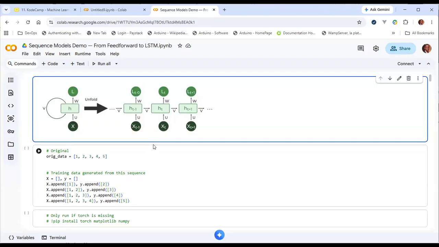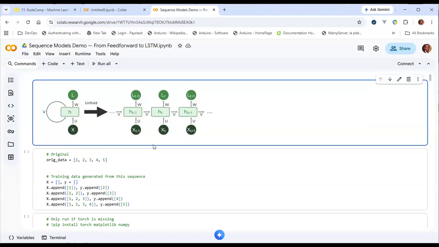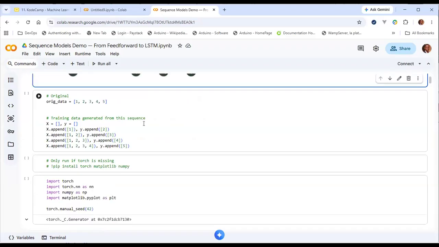Okay, so we start off with this, right? And I think I had already explained this. This is a single representation, right? You have the layer here, and then you have the loop back of the output into the input. Okay. And then this is the unrolled form. So that just takes us back.